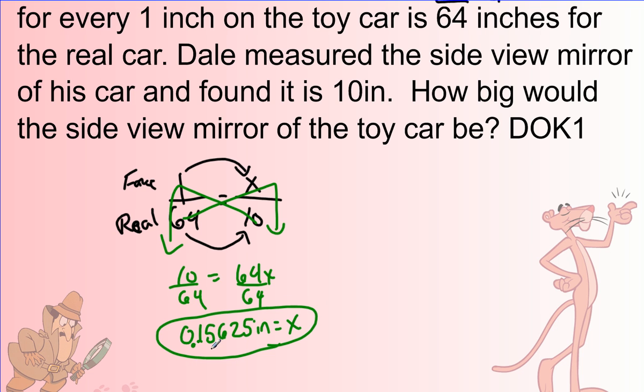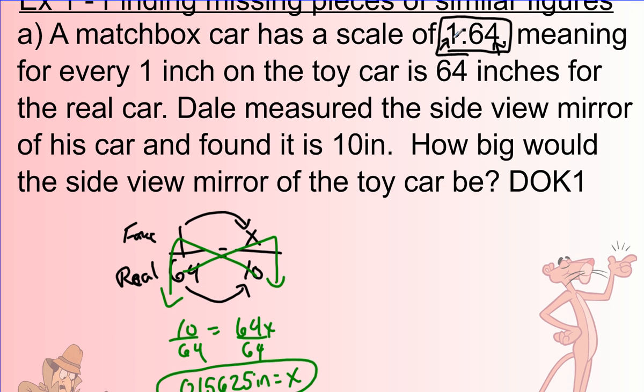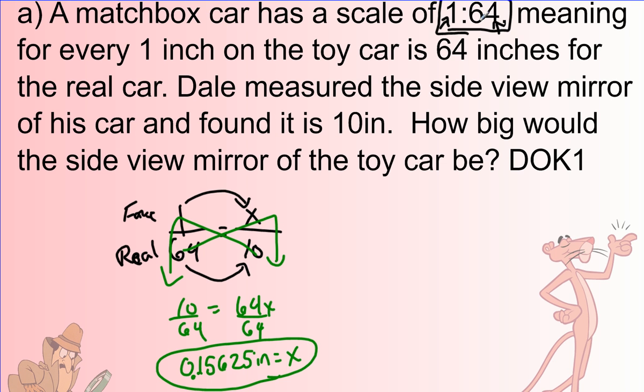We're talking less than a quarter of an inch. And it makes sense. If you ever look at a Matchbox car, that side view mirror is pretty tiny. It's about 0.15 inches. So scale models, scale drawings, that scale is like your ratio. It's your scale that relates the fake thing to the real thing, and you can use that to help you with your similar figures.